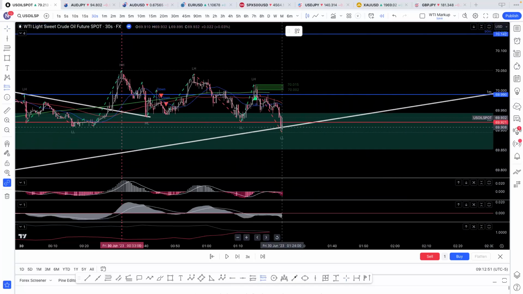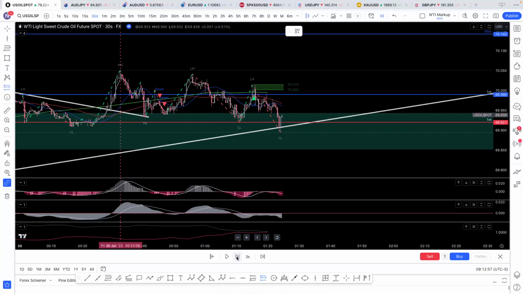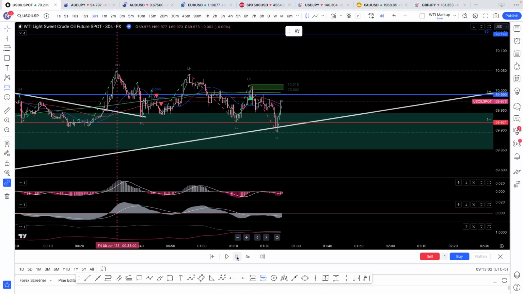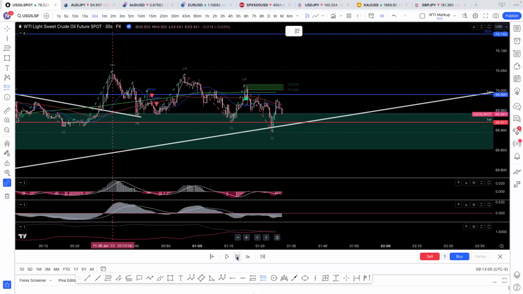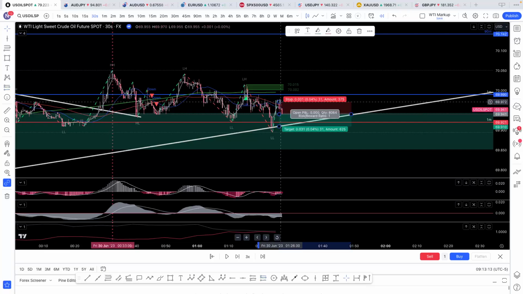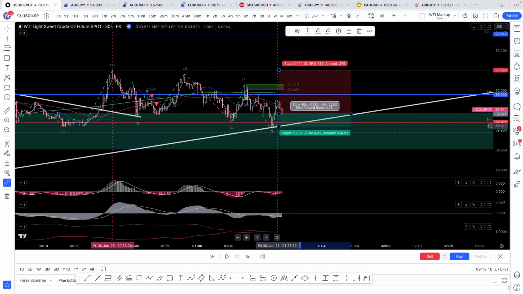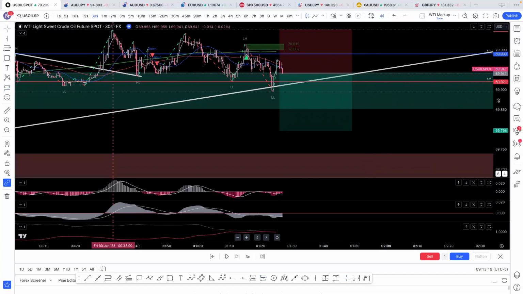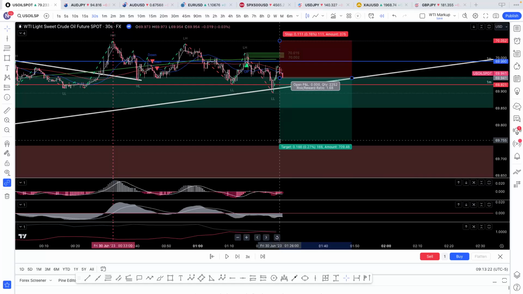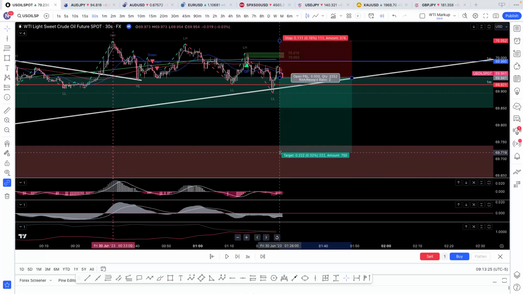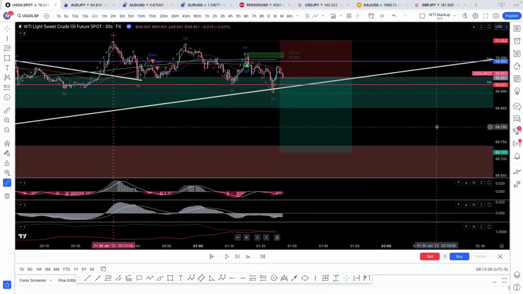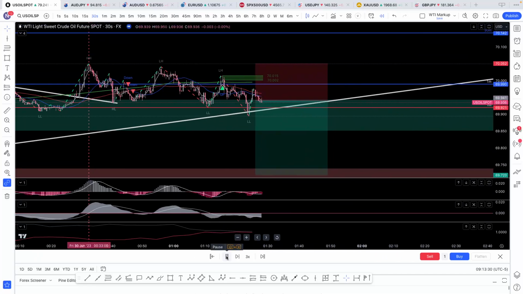Oh, actually that's a bull candle, so let me wait. Let's see my candles. It's pulling back. All right, so there we go, in the direction I'm looking for. Boom. Let me put that up there. I'm going to go for a 1 to 2. All right, cool. That's close enough. Hit the play button, see what happens.